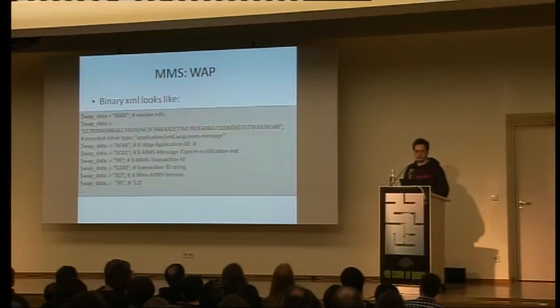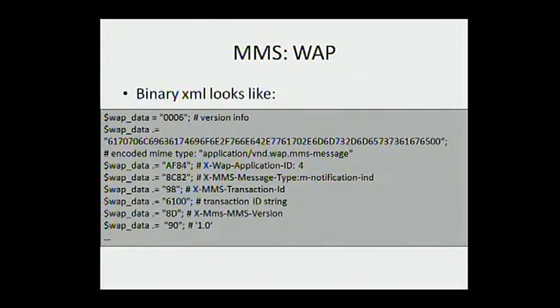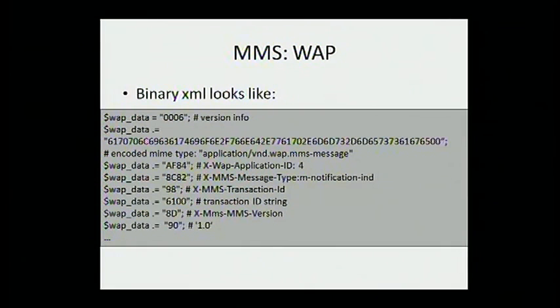And basically, it's got to come from the right source port and destination port, as mentioned earlier. So if you actually want to forge it, this is how it will look. Because I had to play with stuff around, I documented, at least I think fairly well, in my source code. The first thing you have to do is describe the content that's inside your SMS PDU. Say, what is this? Describe the thing that it is. And so you say it's an MMS message.